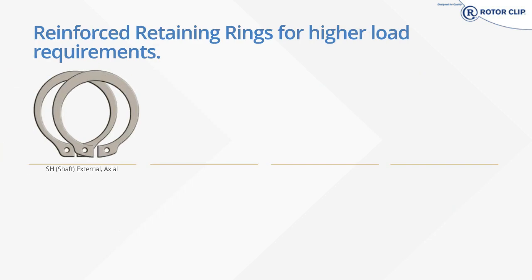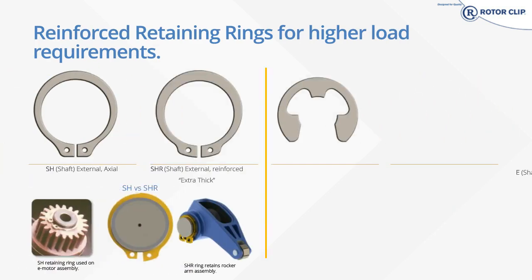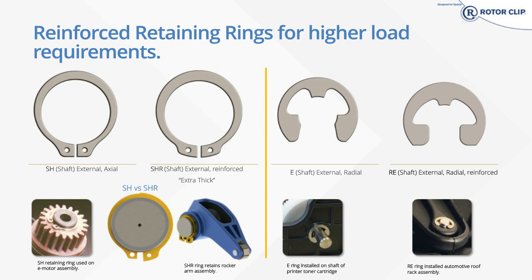If you need reinforcements, we have those for you. On the left, you see our SH style ring, and next to that, our SHR style ring. SHR style is thicker and has beefier dimensions. For example, for the 1 3/4 version, SH175, the ring limit will be 12,992, and the SHR175 will withstand 29,435, so more than double.